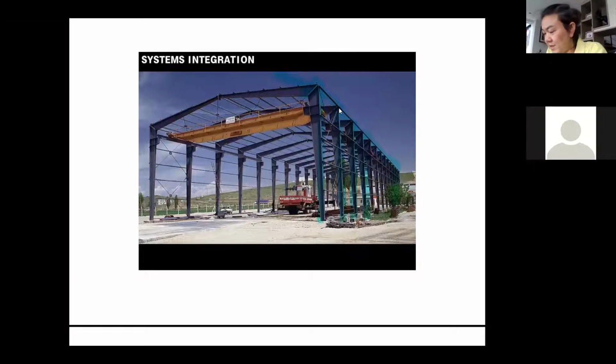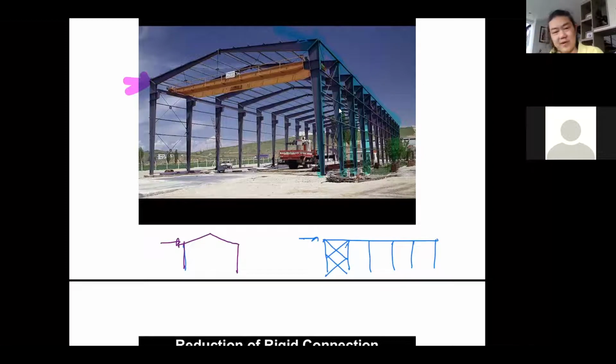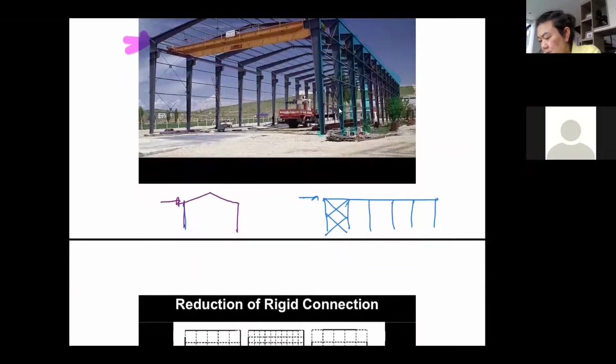So I can draw this in this direction. Let's change it to blue so that you can feel it. In that direction, you will have a lot of frames working together. And generally, because of this side, you can put the brace here because you have the wall. So in this direction, you don't have to have a very strong frame to resist it, because you have so many frames, and you can always put on the brace. But in the previous one, where the wind comes in this direction, you will have only the frame itself to withstand the wind. So the frame will have to be strong in this direction. Can you see that? So that's the system.